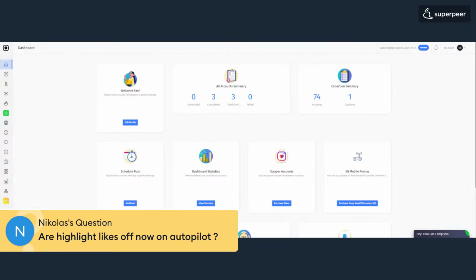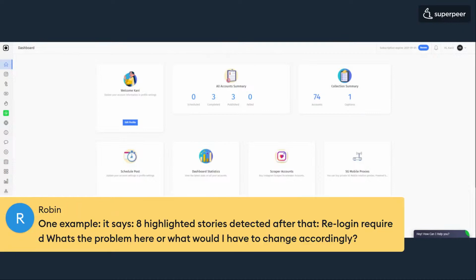One example: it says wait a minute. It says 8 highlighted stories detected, after that relogin required.